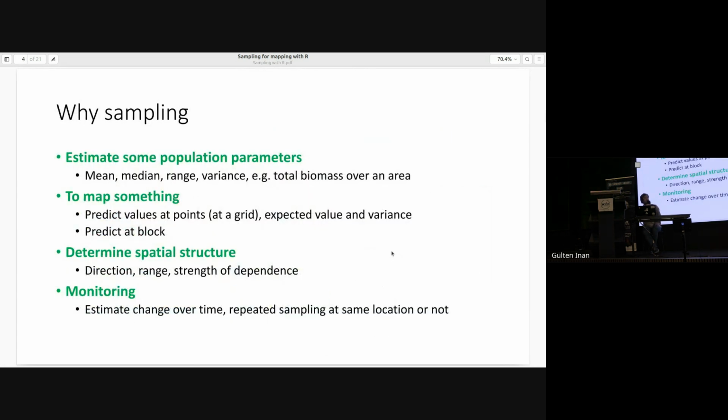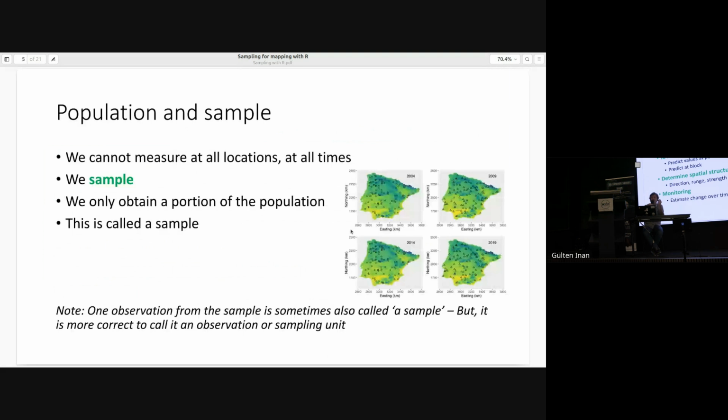So the question is why we want to sample. And this is very important because with sampling design, there's no single best sampling design, okay? There is a sampling design that is efficient for an objective. And so what is this objective? We can have an objective of estimating the population parameters. The population parameters can be, for example, the mean and the variance of the above ground biomass in the Congo basin. You know, this can be a population parameter.